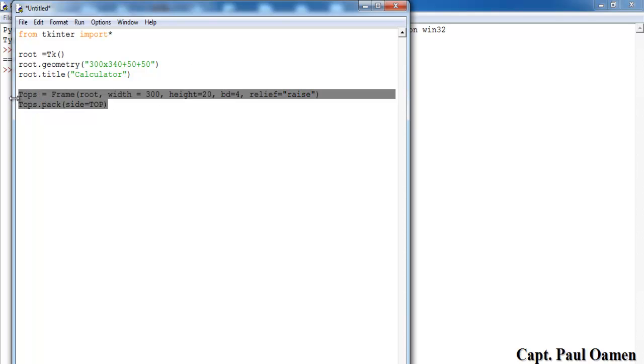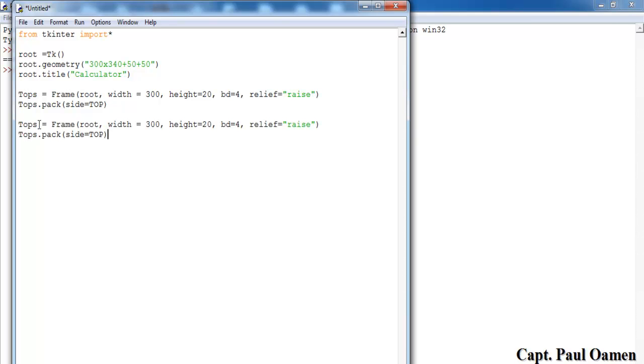Then the other one, I'm just going to copy this and change it around, paste that. I'm going to call that below. Right, that's the second frame there, and I will change the height. The width is fine, the height, let's change that to about 300, and that's it.